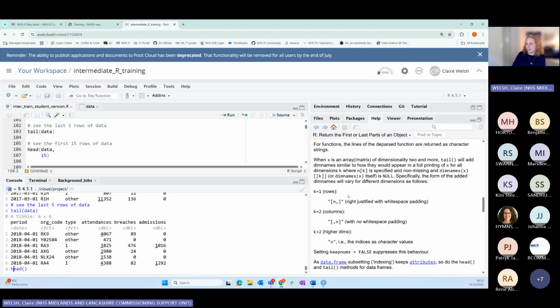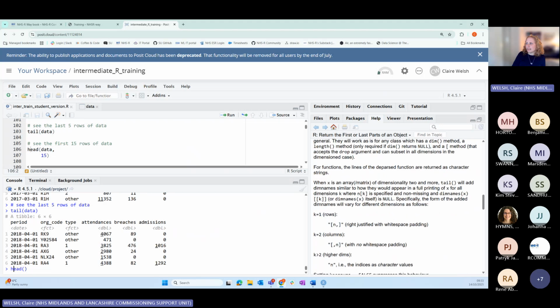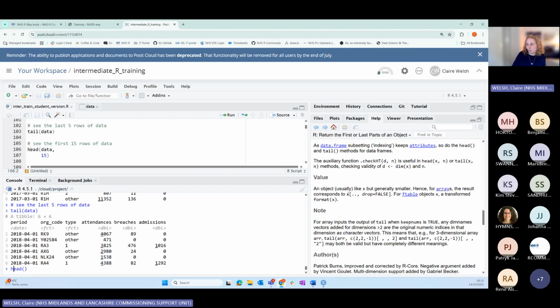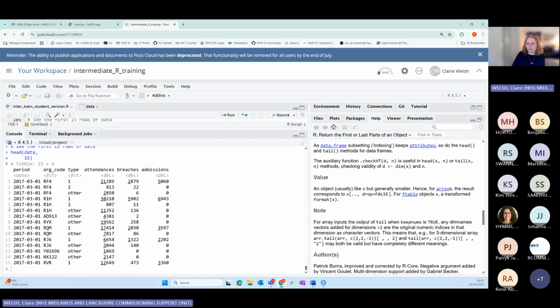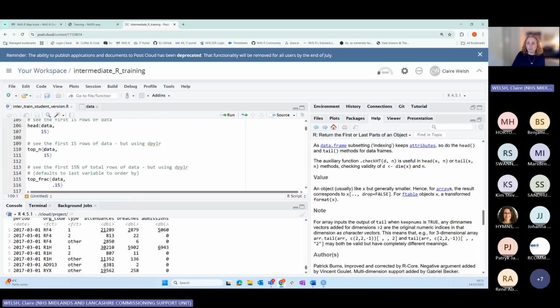You don't need to read through all this right now, but we can see that the second argument that we can pass with it if we want to, we don't have to have this argument, is the number of rows. So going back to our editor, if we run head of data 15, we're going to get the first 15 rows. Just get that first. Go. Nice little shadow row numbers here to make you convinced that it's giving you 15 rows. And similarly, you can do any number.